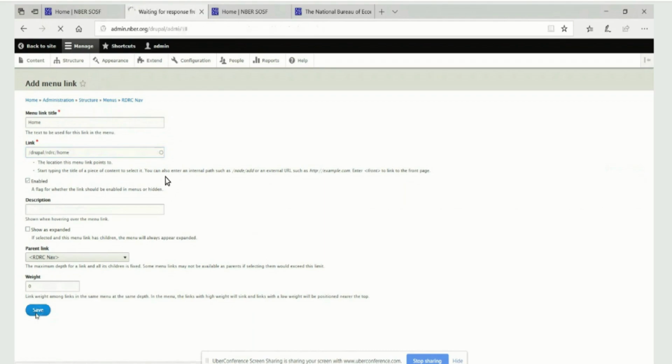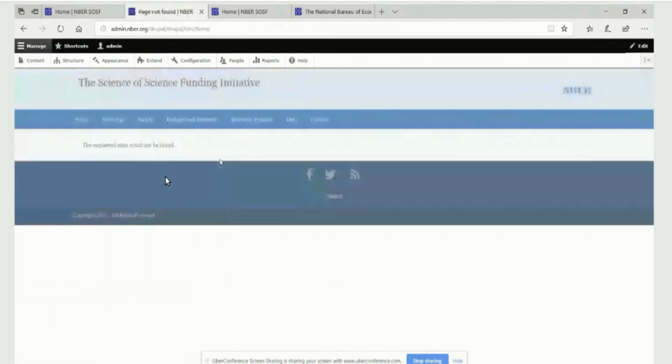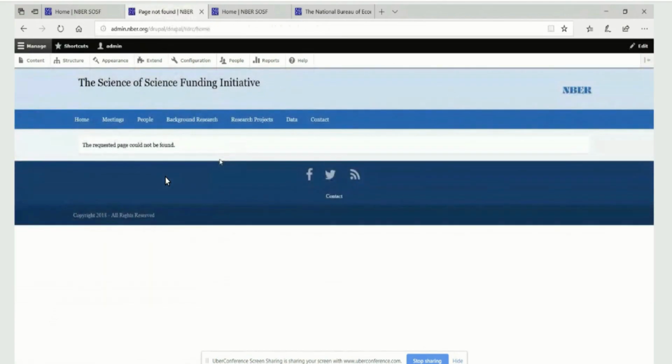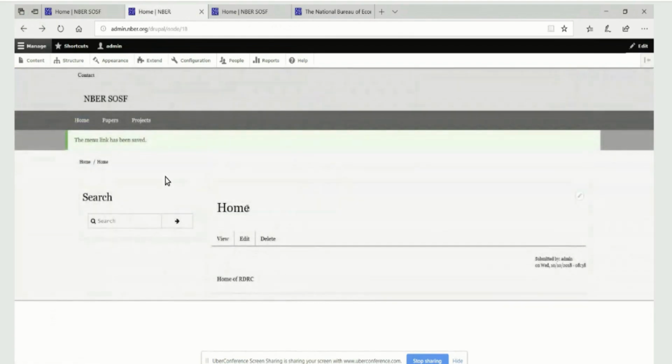And then you might have to go back in and reorder it. Okay, that looks good. And then if you click home, see if that's working. Oop. Okay, so when I click home, how come it went here? Okay, so we have to remove that first Drupal. Looks like we're getting two of those because I think one of those might be set at a different level. So let's go back in and edit that link one more time. We'll just remove that first /Drupal.